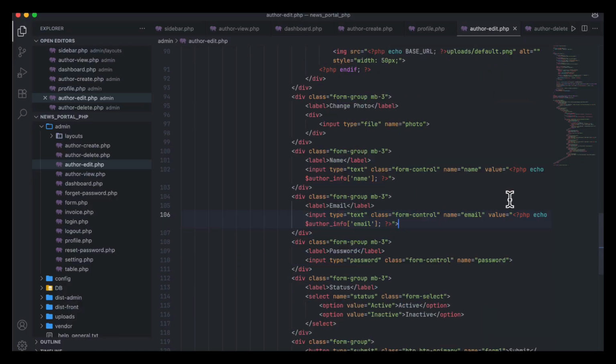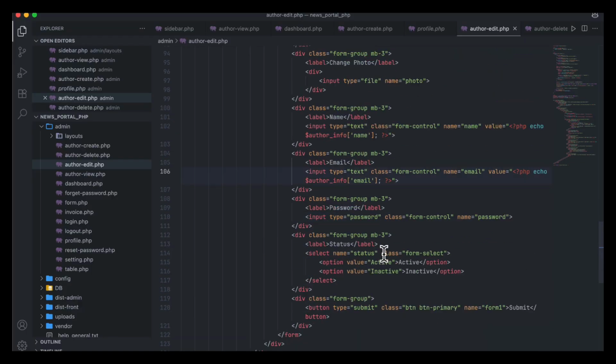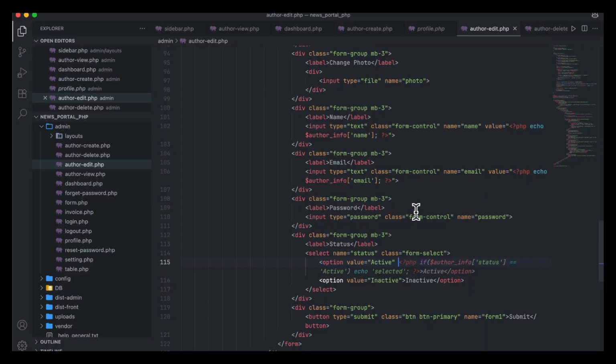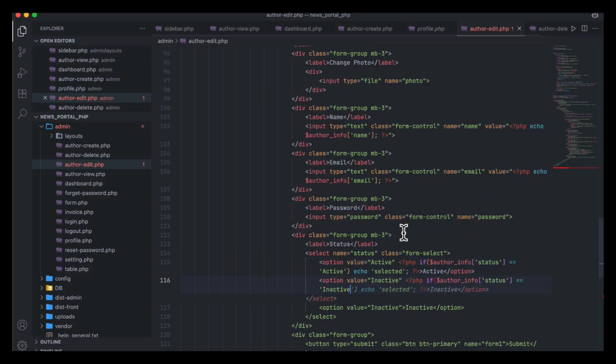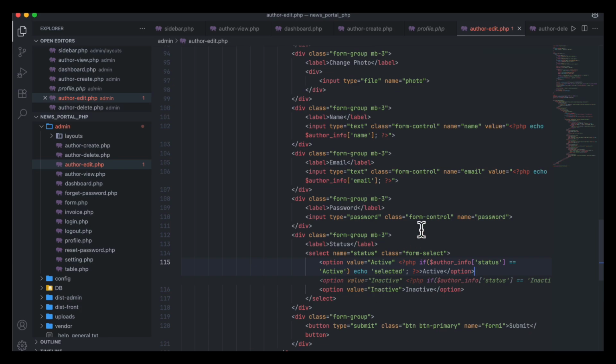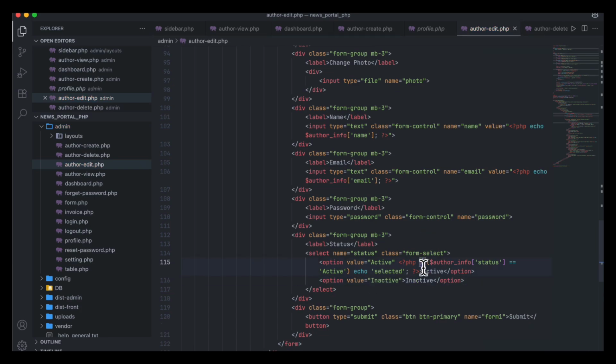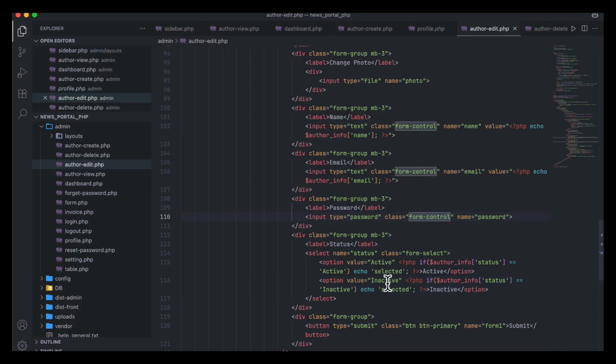The email here will be author email. The password is not needed to reveal here, and here I will write if author info status equal to active, then selected, otherwise inactive. So something like that. In the case of inactive, the same thing will happen.